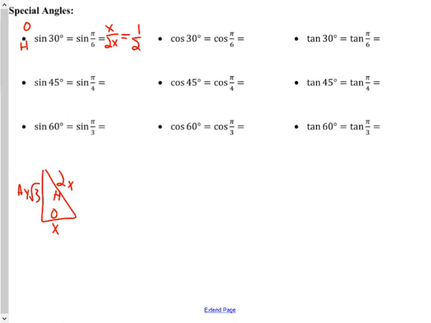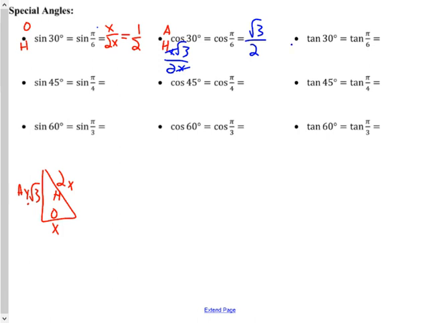So sine of pi/6, sine of 30, is 1/2, right? I'm going to continue on with the other ones. Here we've got cosine, adjacent over hypotenuse, which is x root 3 over 2x. And what do you know? These x's clean each other out, right? So we're going to rewrite this as square root of 3 over 2. You need to see where the x's went, so I'll leave that work there to show that it canceled out. So cosine of 30 degrees, or cosine of pi/6, is root 3 over 2.